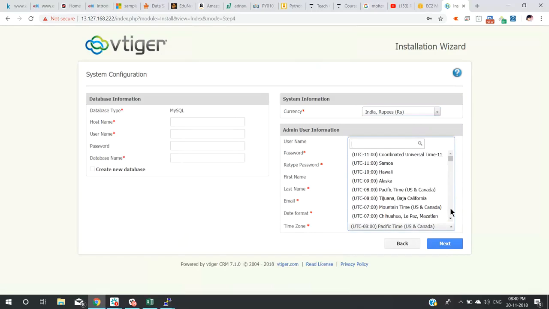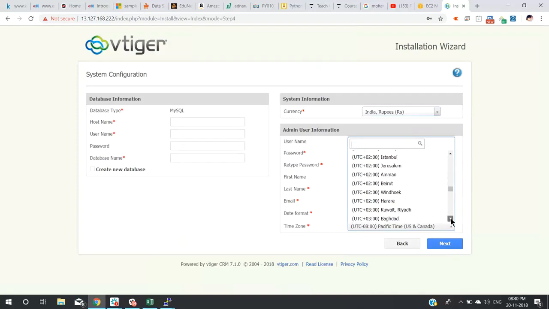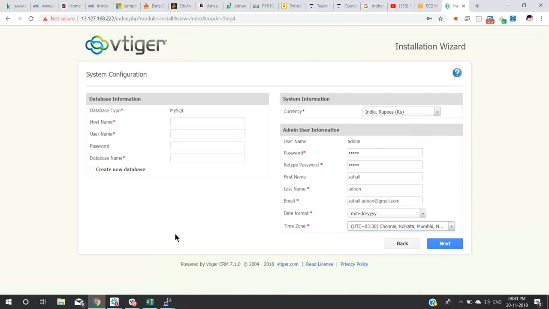Okay, Chennai, Kolkata, Mumbai. Okay, host name, localhost, username is root, database name is MySQL, and the password is from the system log.